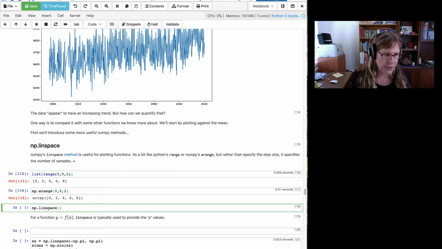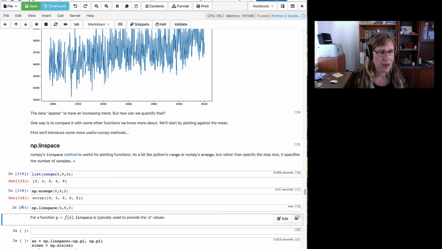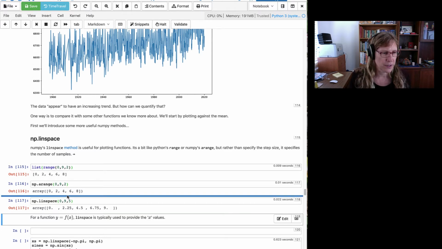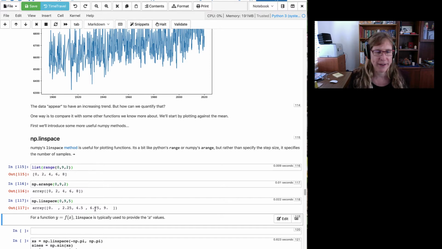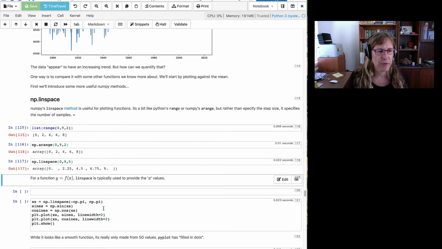this time we're going to go from 0 to 9. Remember, we specify the number of sample points for linspace. We've got 5 samples here, so we're going to put 5, and you can see the difference. Again, it's generated the sequence of numbers equally spaced, but stops at 9 and adjusts the middle ones accordingly. I mention that because this is a really useful function, particularly if you want to plot, for example, functions. You want to plot a sine function or a cos function or an exponential function or a linear function or a quadratic function.